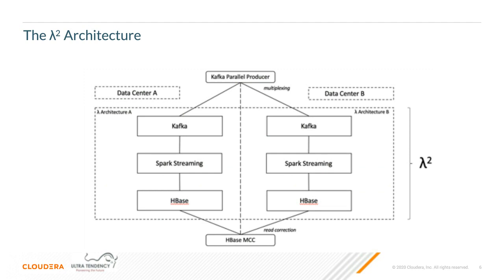What happens now in case of the unavailability of either part of a Lambda architecture deployment, in data center A or data center B, or in case of a total unavailability of an entire data center, is that your data gets out of sync. This out of sync might be in the space of milliseconds in case of normal network latencies, for example, or it might be hours or days in case of total unavailability of a component or of an entire data center. Regardless, you will always face a situation where your data is not integrated anymore, where it is not consistent. Basically, your two HBase clusters will see different versions of the same data. Your entire architecture is eventually consistent.